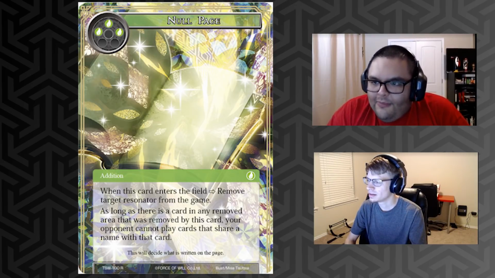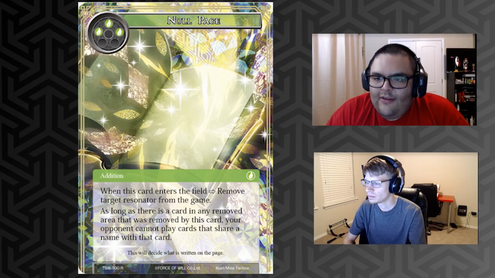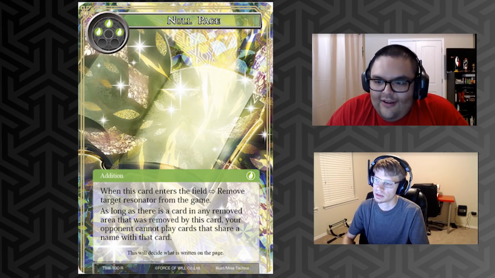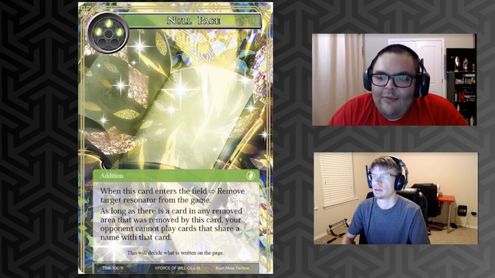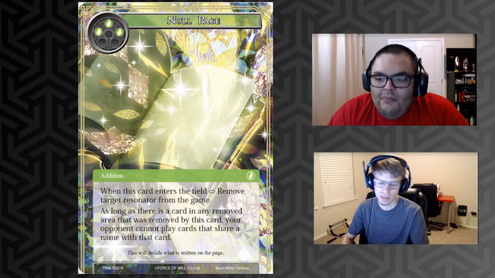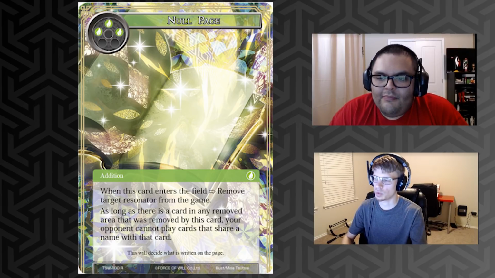Okay. Next card, Null Page. Yeah, Null Page. 3 cost, all green. Addition. When this card enters the field, remove target resonator from the game. Oh, wow. As long as there is a card in any removed area that was removed by this card, your opponent cannot play cards that share a name with that card. Oh, wow. That's not bad. Especially in a guild deck or any predominantly green deck, so it doesn't even have to worry about not having 3 green. I think that's really cool.